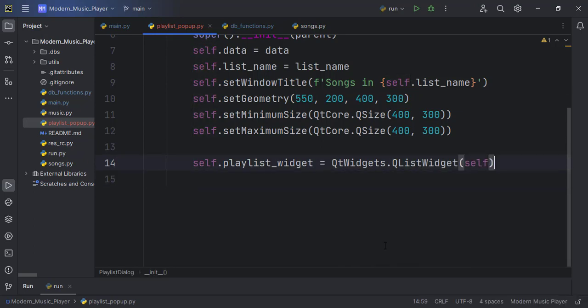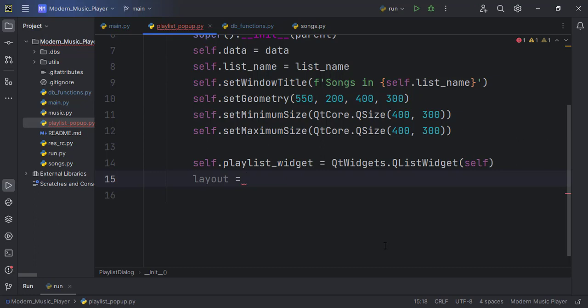Because we want it to fill the window, we have to now put it in a layout. I think any of them should do, but let me pick a VBox layout.